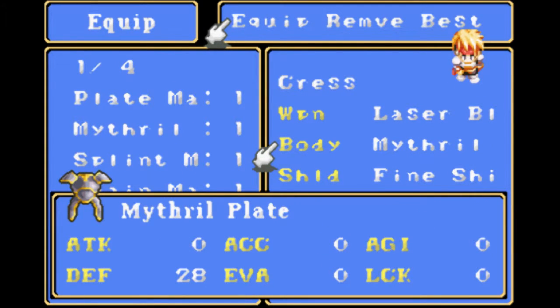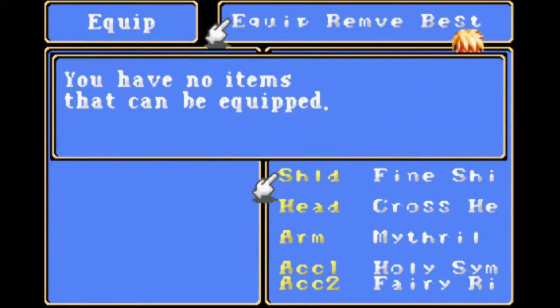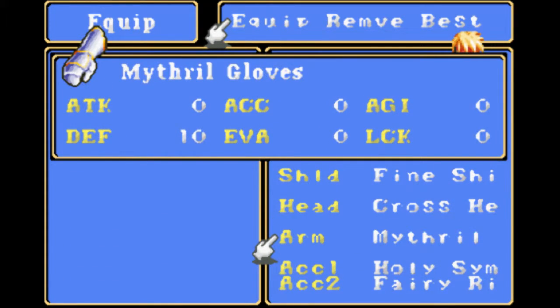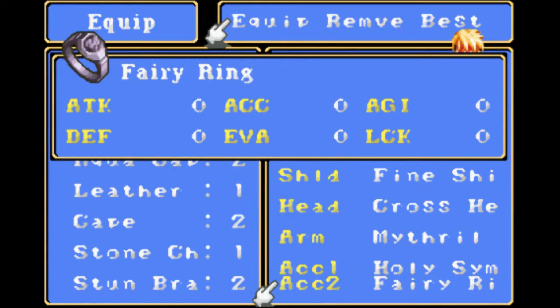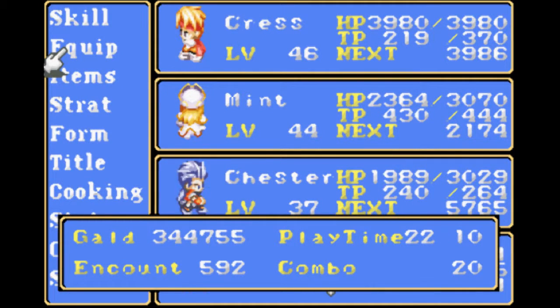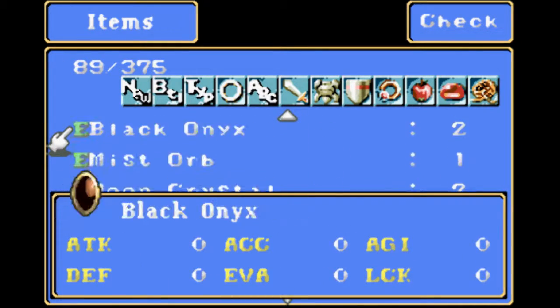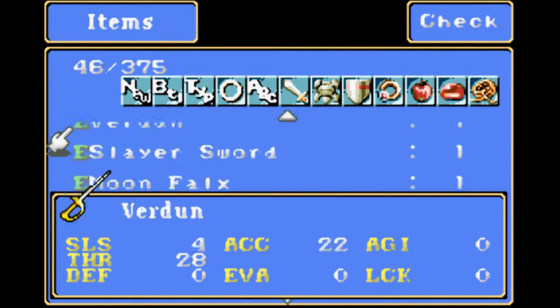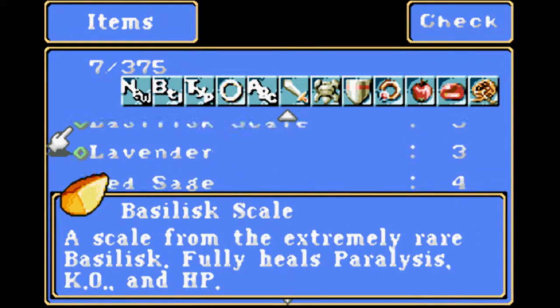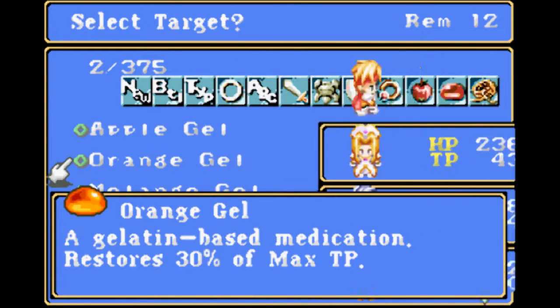You're only going to be using Crest from this point out. We've got him in the best armor we can have him in. We've got his best shield that we can have right now. We've got his mithril gauntlets. And I will be relying heavily on the holy symbol and the fairy ring, because we're going to need our TP. Right. And we have a chronoglass just in case. Where's my healing items? Orange gels. Yeah, it's worth that.